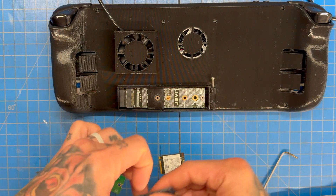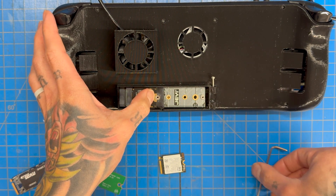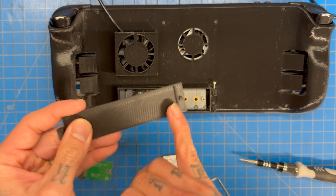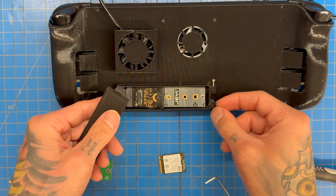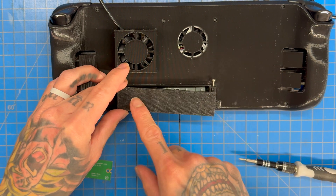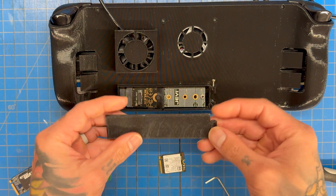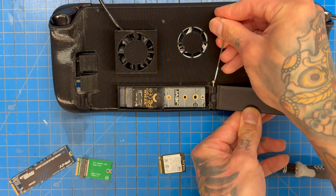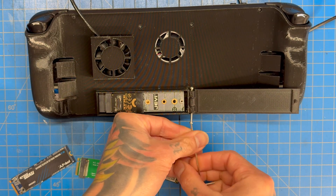You can screw in a small NVMe M.2, go ahead and put a full-size one in, or you can plug in something like an Oculink, which is what I'm actually going to use for most of my testing. The lid is very simple — we have a guideline to stay inside this wall, just a barrel hole, and they line up. This one's a little worked on because I was getting fitment and ended up breaking it, then redesigning and gluing it with super glue — but it fits perfect. I was thinking about making it bump out so you can easily access the Oculink port, but the problem is this thing makes a really good kickstand. When using this with the GPU, I always have this door open as a kickstand. That's basically the Mark 9.1.